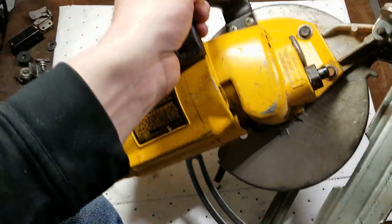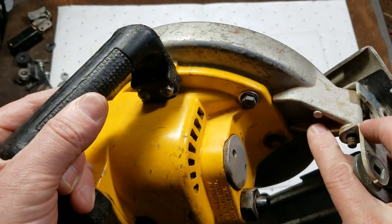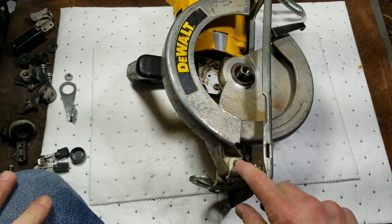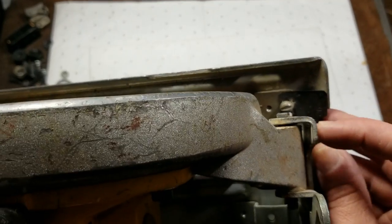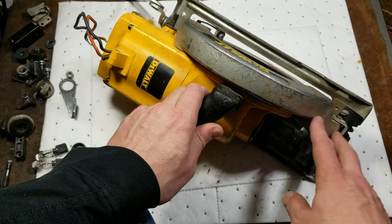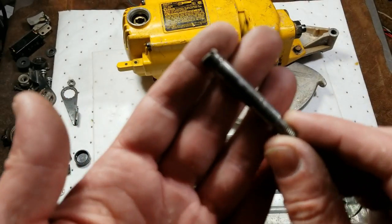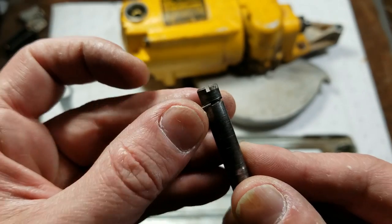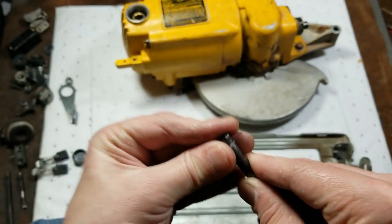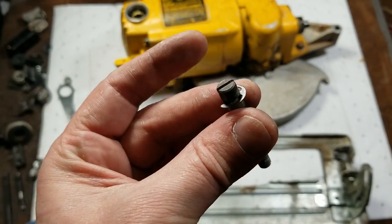There is a cross pin that holds the bevel hinge or the depth hinge, and it has a little nut on the back to keep it from coming out. You have to remove the nut, flip it over, and use a flat head to remove the big cross screw. DeWalt actually put a little undercut with an e-clip to capture this screw, which is something Skill doesn't do - but that little e-clip is almost impossible to get down this microscopic slot to remove. This pin was a total pain to get out. That hidden snap ring is probably causing people countless hours of frustration trying to figure out why they can't get this pin out.